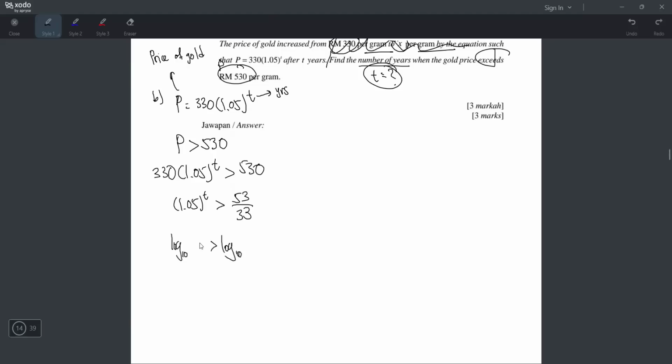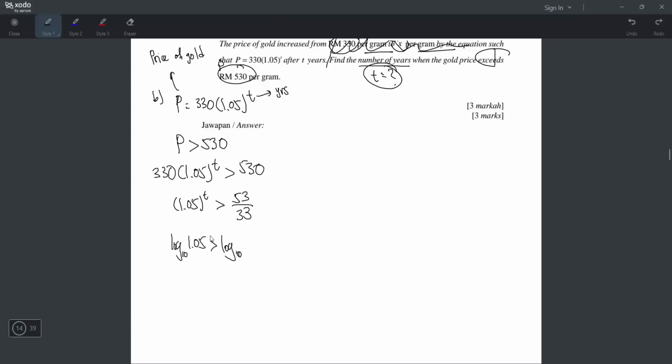Okay, when we add log, we can add log of any base, but we will only use either base 10 or base E. But I will not use base E. Base E I will only use when the question is a natural log question. It means when the question has E or ln, then I will use log base E. Otherwise I will just use base 10. But if you want to use base E it's also fine, because your calculator has a button for log base E, the ln button, right? If you use log base E also, you get the same answer. Okay, but let's use base 10.